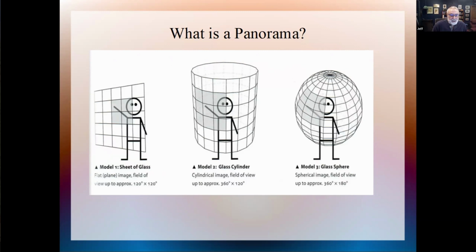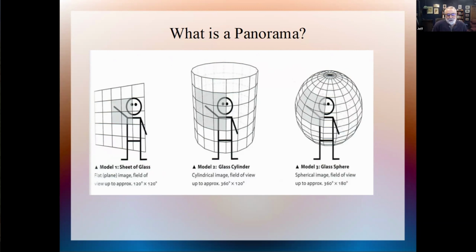In the middle, model 2, you keep your eyes facing forward, keep your head straight, don't move up and down, but turn around in a circle. So you've increased your field of view to 360 degrees horizontally. You still have the 120 degrees vertically.